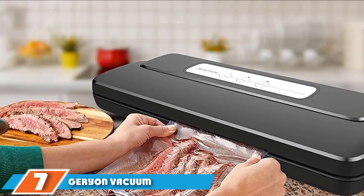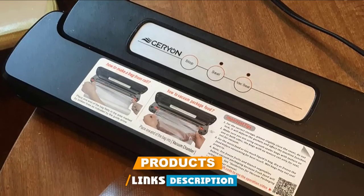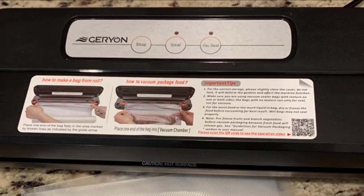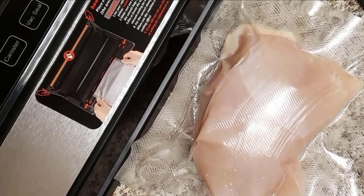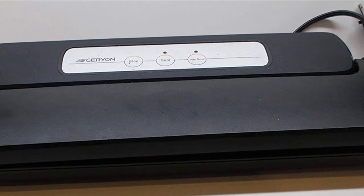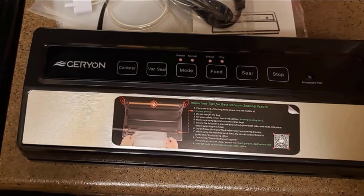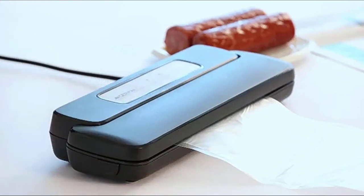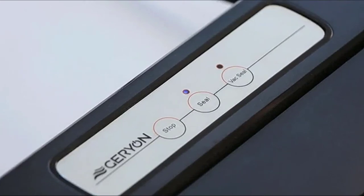At number seven, we have the Geryon Vacuum Sealer Machine E2900-MS. This compact vacuum sealer doesn't include some of the bells and whistles that higher-end models do, but it vacuums and seals bags for freezing, food storage, and sous vide cooking. It can use any brand of vacuum sealer bag rolls up to 12 inches wide, or pre-made quart or gallon-sized bags. To seal bags, place the end into the machine, press down to lock it in place, then press the vacuum button. A sealing indicator shows the progress, or you can stop the vacuuming at any point to seal the bag before it is fully vacuumed, which is great for delicate foods. You can also operate the sealing function without vacuuming first. It includes five 7.8 x 11.8 inch bags and one 7.8 x 78 inch roll of bag material. This does not have a bag cutter or integrated bag storage.